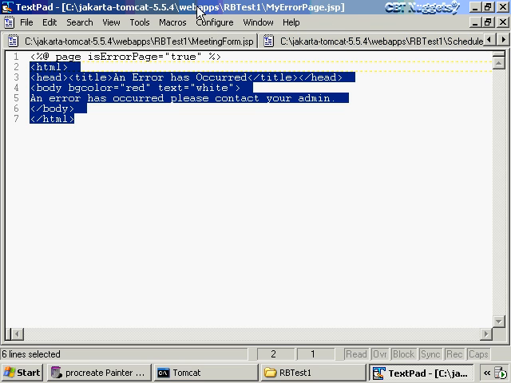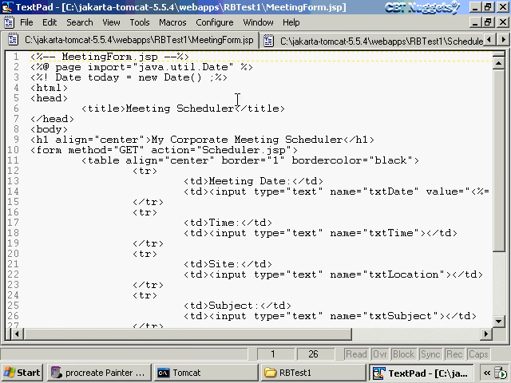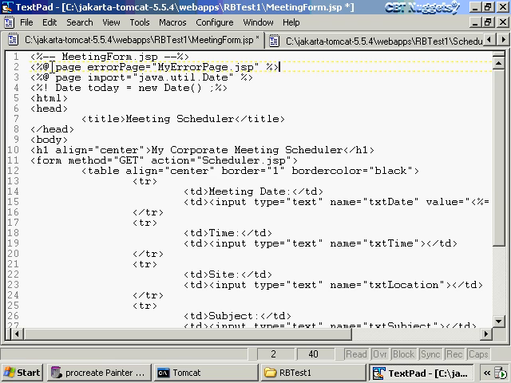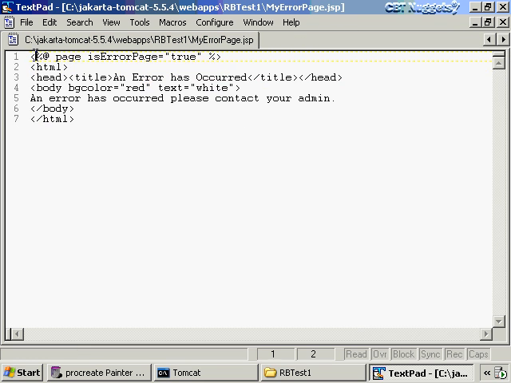When you go ahead and use that, so now what I do is I come to a page, let's say this page is going to have that done. Then I put this line in there and I say errorPage. And anytime that this page generates an error, call up my error page.jsp. Again, in order to have my error page.jsp come up, you have to specify the isErrorPage page directive with a value of true.